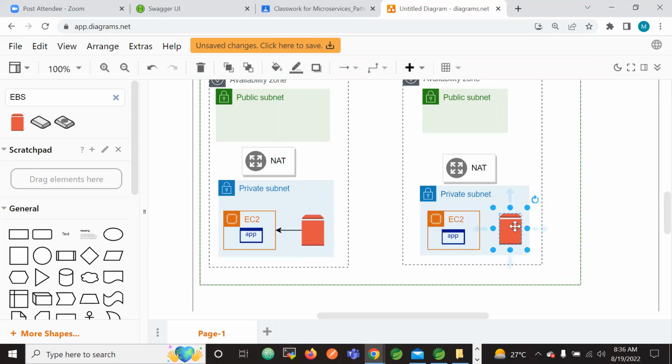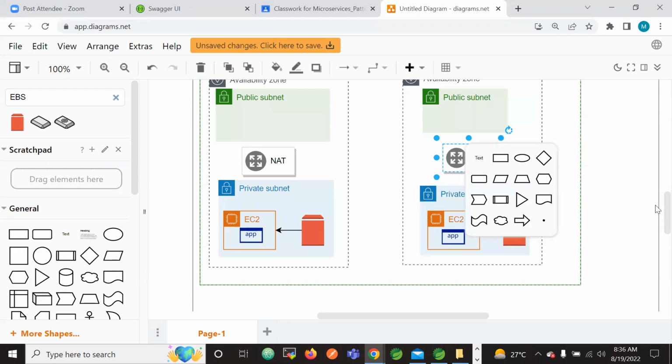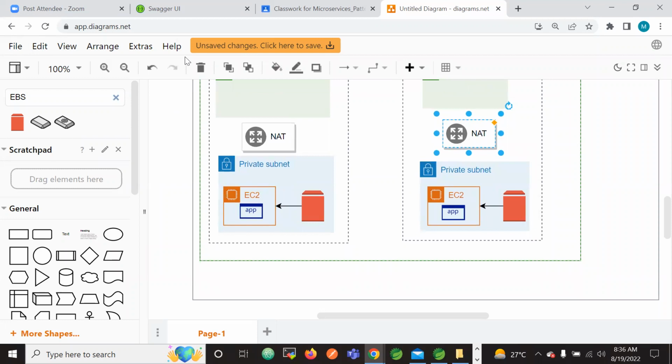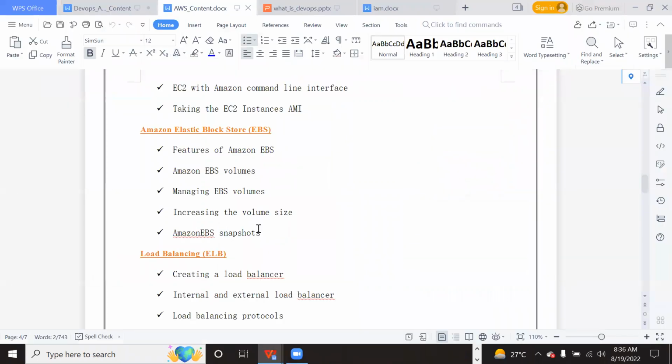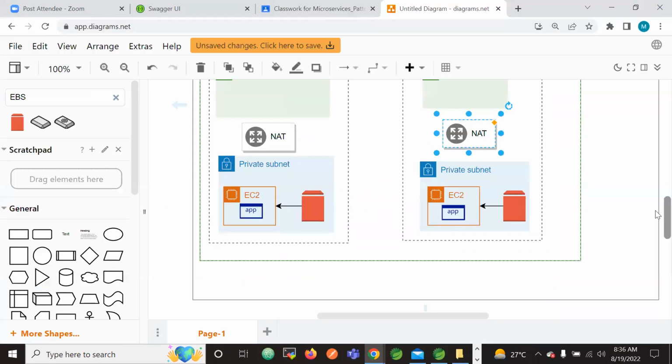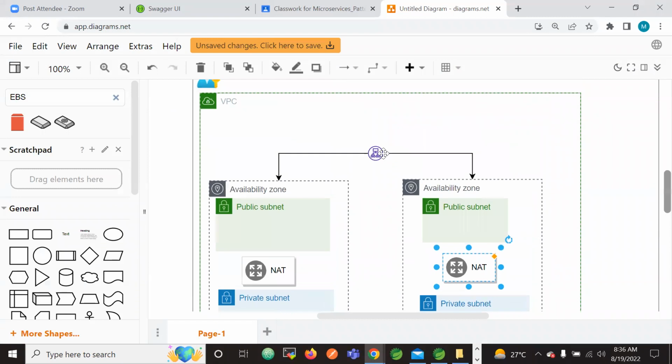These will be used by our EC2 instances, just like your computer hard disk. Perfect. Then once this is done, EBS is completed, isn't it? Then ELB, load balancing. We already have taken the load balancer here, right?